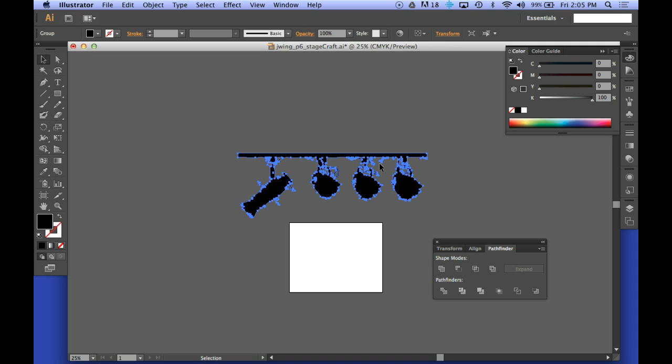Okay, so what we're going to do now, I'm going to grab the scale tool. The scale tool allows me to enlarge and reduce things. The keyboard shortcut for the scale tool is the letter S. So I'm just going to tap the S on my keyboard, and you'll see it change. Notice there's a little crosshair in the middle that's blue. When I scale this, it's going to scale it to that little shape.